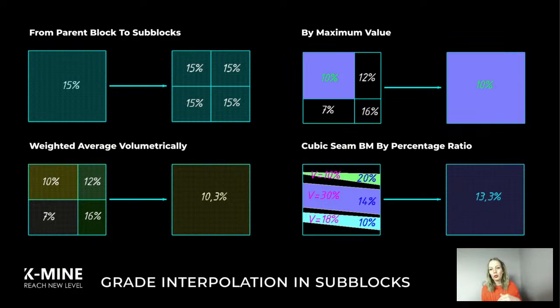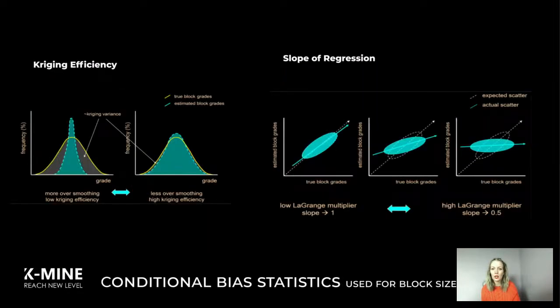This approach not only reduces the number of stored blocks, but also gives us more variables to work with within each block. Some software also offers mathematical analysis methods to determine the optimal block size. One such method is Kriging neighborhood analysis, or KNA. KNA generates statistics that measure conditional bias, which reflects the extent of oversmoothing in block estimates compared to the theoretical true values of grades at that block.